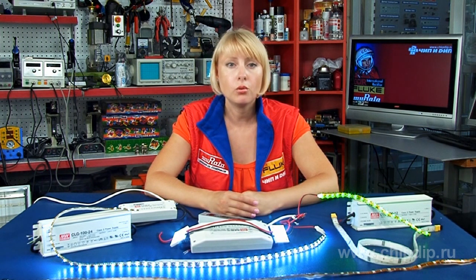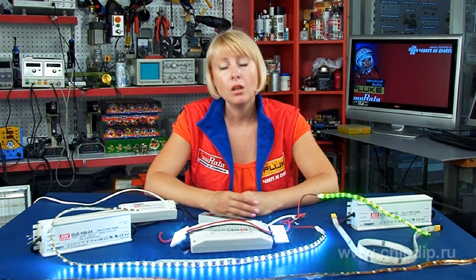These power supply units support reliable start-up and operation at wide temperature ranges of minus 40 to 70 degrees centigrade. They are highly reliable and efficient at 90 to 97%, with a high power factor value of 0.9 to 0.96 for an extensive range of loads. Office lights require power supply units of tens of watts with a power factor corrector.